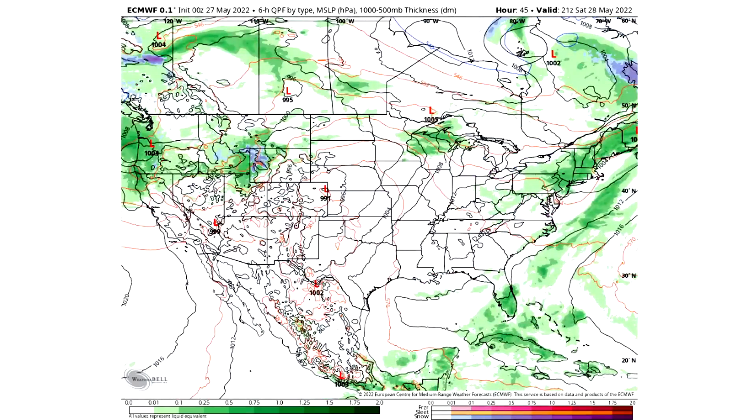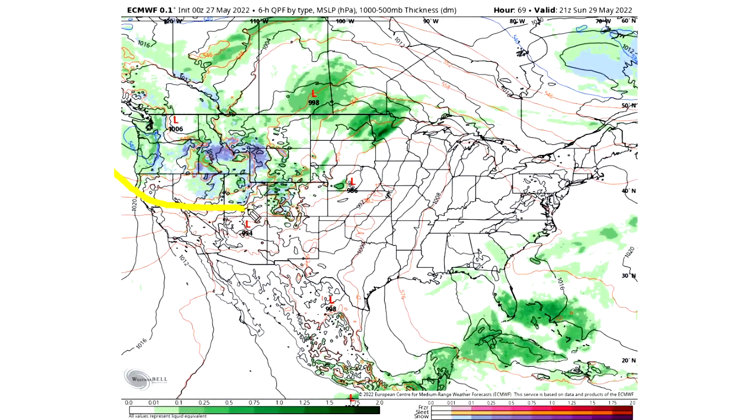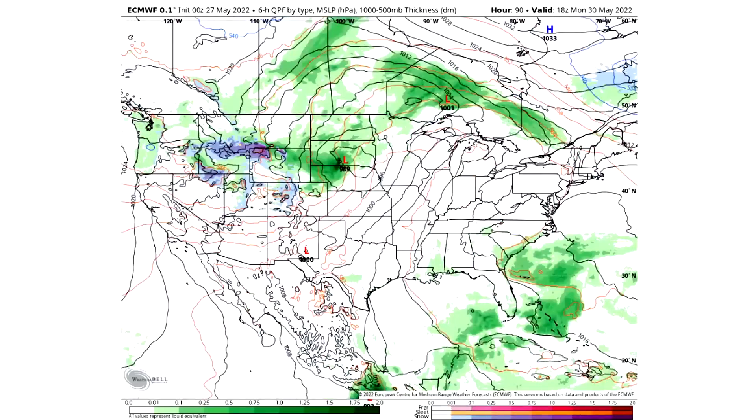Moving on towards Saturday, May 28th, we see some storminess up in the northwest again including some snowfall for Oregon, Idaho, and Wyoming — pretty much exclusive to the highest elevations of these regions. Things kind of dry up for the eastern United States as a whole, but for the northwest corner we see a ton of precipitation. Starting Sunday and even into Memorial Day Monday, things are going to be really nice in the eastern United States. We do have a strong low pressure system here — a 989 millibar low — bringing storminess and snowfall to surrounding regions.